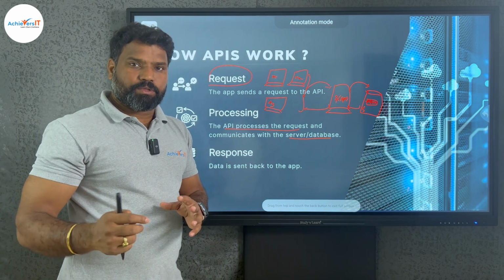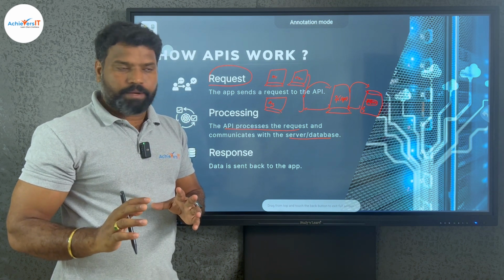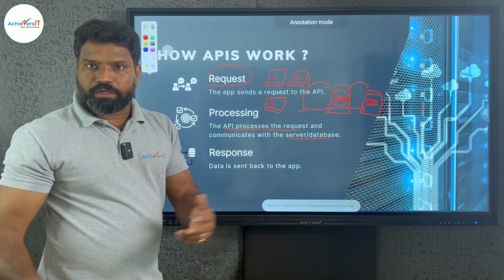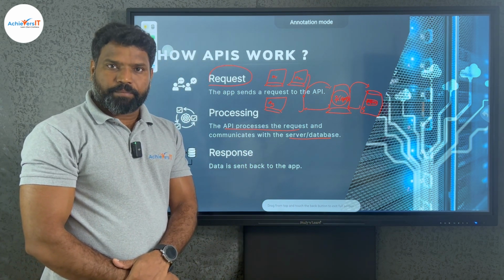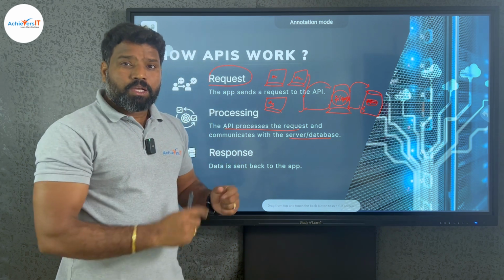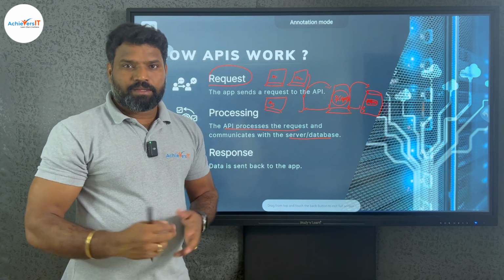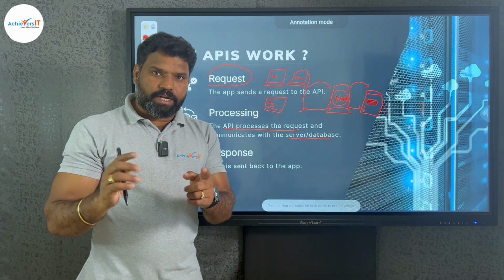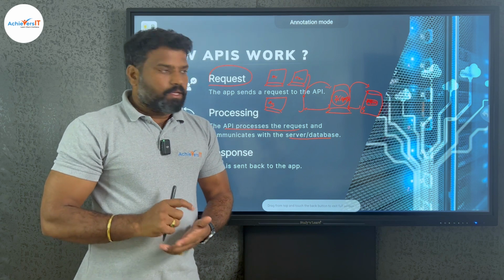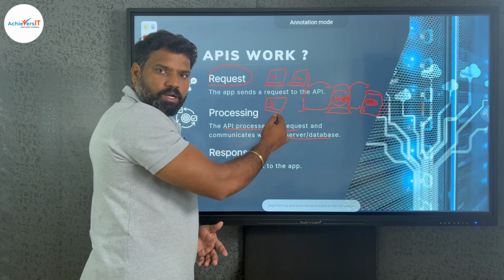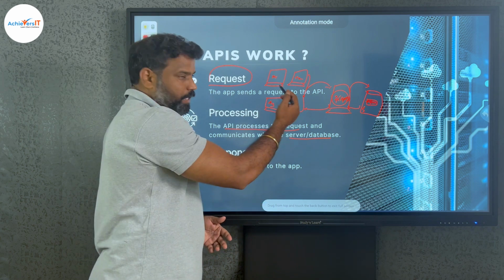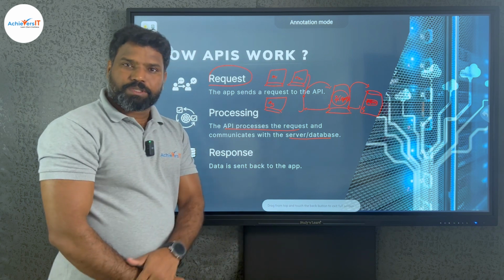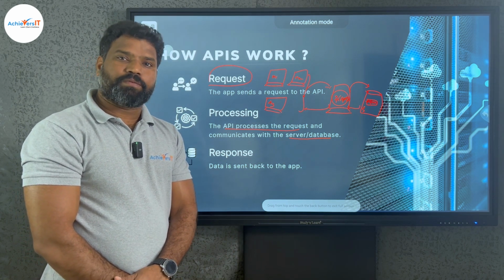The same diagram you have to remember again and again. If I keep writing the same, don't hesitate to watch this video again and again. Why? Because if this processing mechanism is not there, there is no point in creating dynamic applications. Today you are sitting at your home. How is YouTube helping you get the data onto your mobile? YouTube also follows the API mechanism. Whether you are using application 1, 2, or 3, the moment you click on a thumbnail, the request goes to the YouTube server through the endpoint of the API.